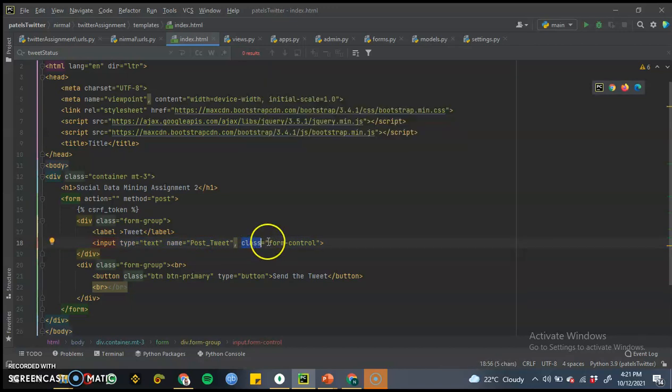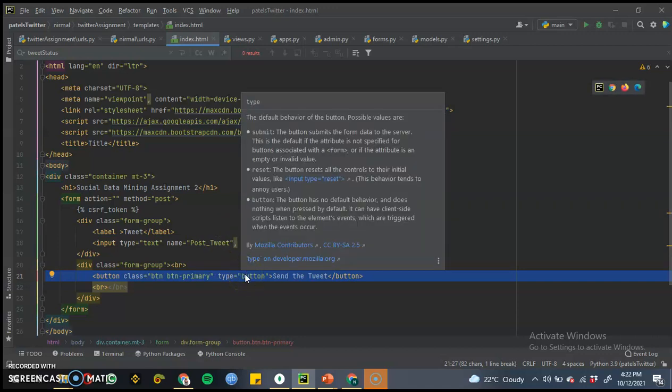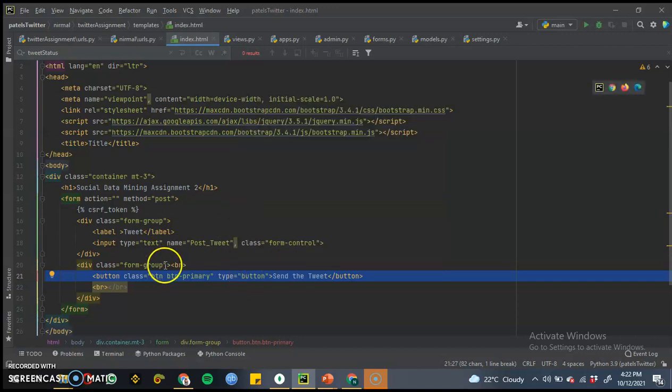I have assigned a class form control and named it as post tweet, which is further used in the code for getting the data from the user and uploading it to Twitter. This particular line is used for creating a button, send the tweet. So after the user types in the text and presses the button, it basically sends the tweet and uploads it to Twitter.